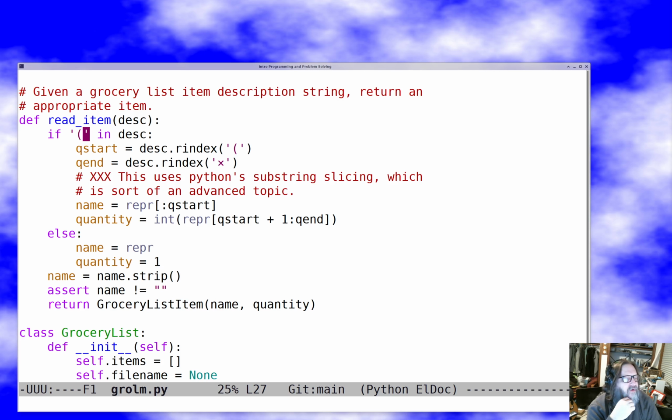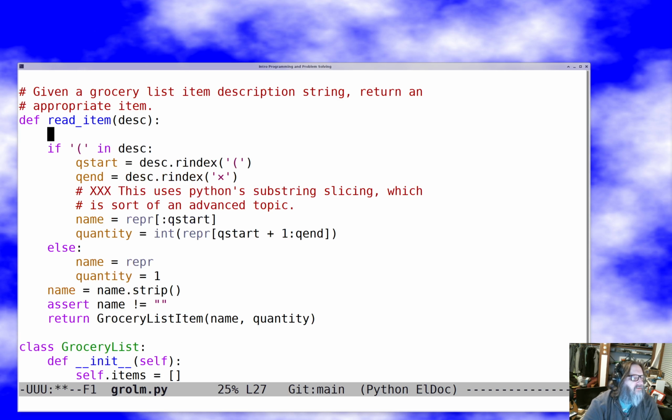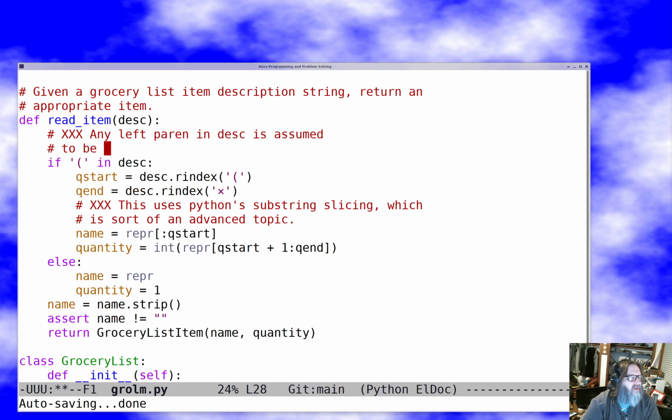This is another opportunity for checking. But for right now, let's just mark that down: any left paren in desk is assumed to be the start of a quantity. And so now we're going to try to get the quantity out.